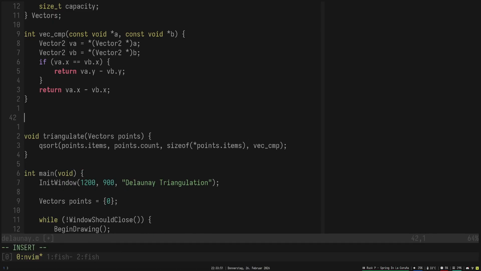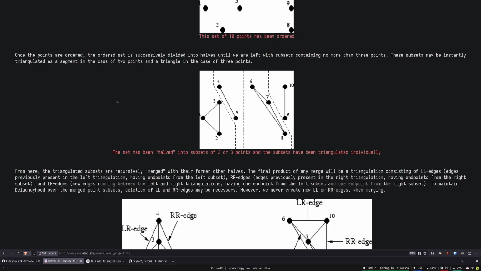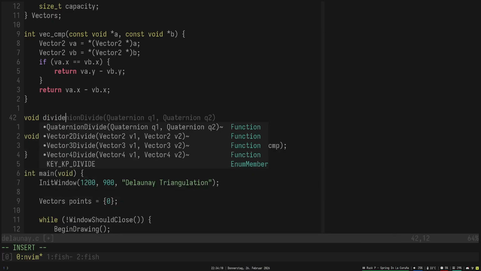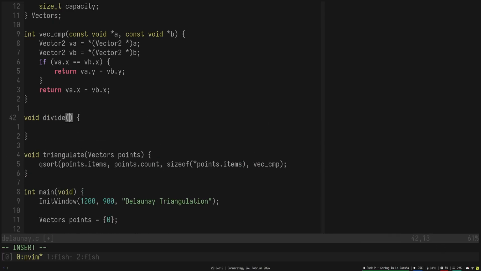It's going to be recursive, but what is it going to turn into? I don't know that yet. So we're going to say void divide. I don't want to give it the actual vector.